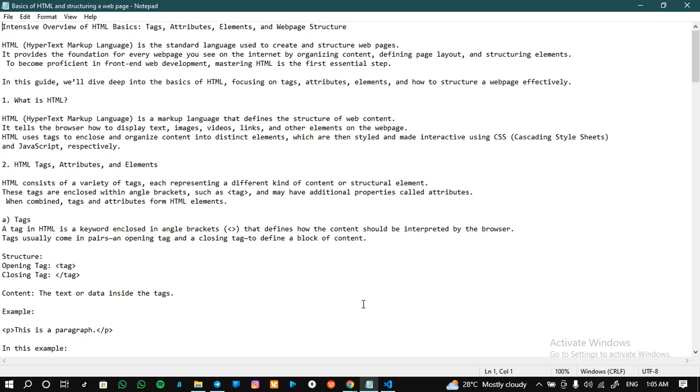So you remember in our past videos I explained the definition of HTML, but I'm going to explain again in this video. HTML means hypertext markup language, and this is a standard language that is used to create and structure web pages. As I said earlier about front-end development, there are three categories to it. We have structure, we have styling, and we have functionality.